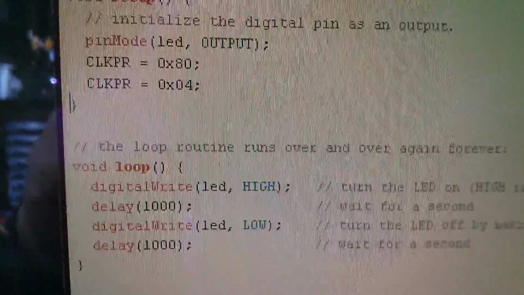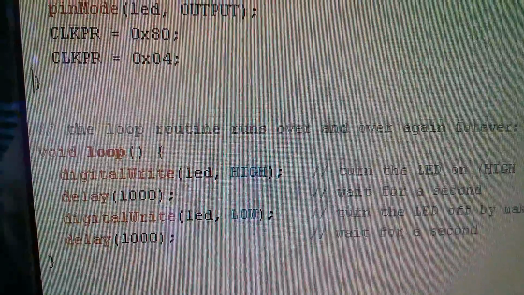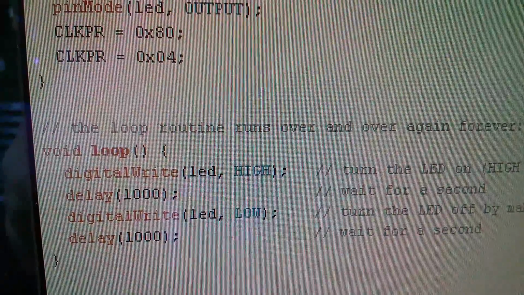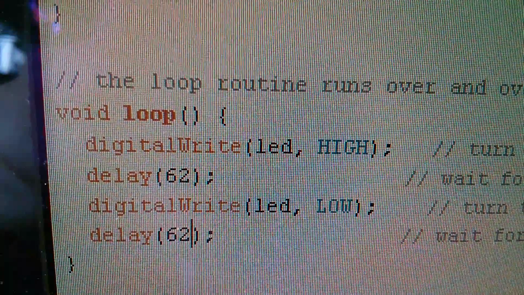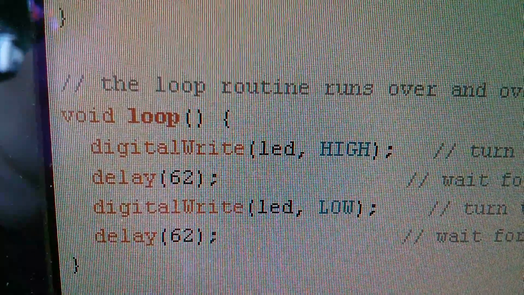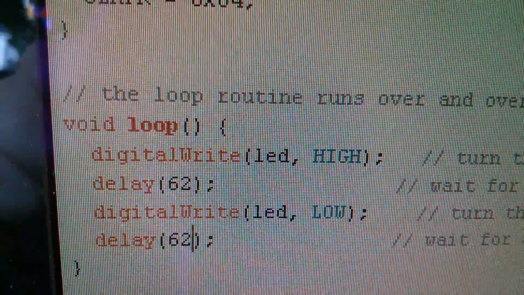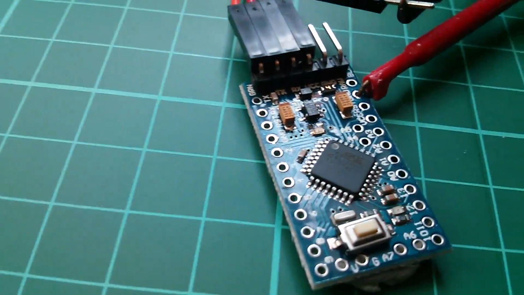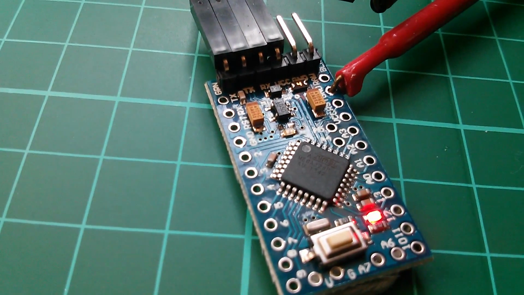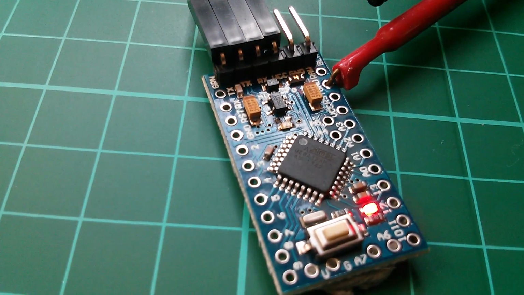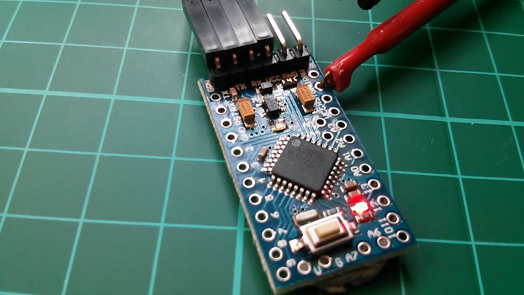So let's compensate for that by changing those delays so that they are a 16th of 1000. Now what's a 16th of 1000? 1/16th of 1000 is actually 62.5. So I've put 62 milliseconds into the two delays. Now 62 milliseconds would be quite a short delay if the chip were running at the normal speed, but we can see that it's not running at the normal speed, and that has given us that 1 second on, 1 second off delay, because it's 16 times as long as the delay routine is being told to delay it.